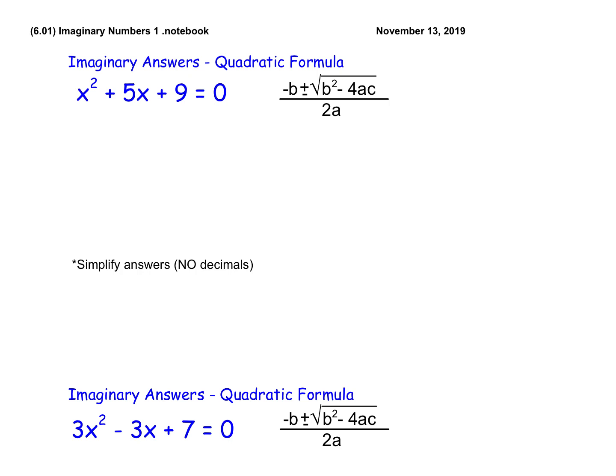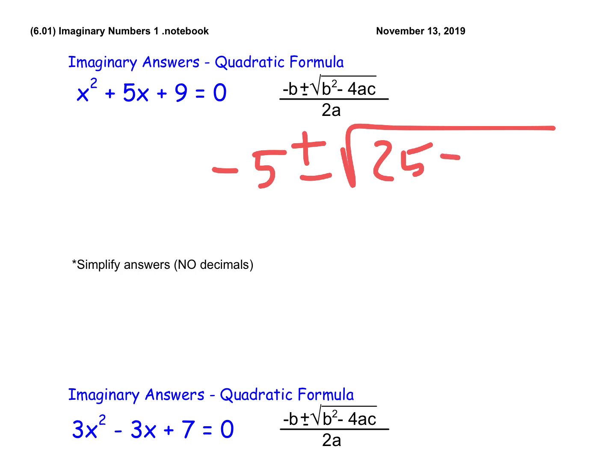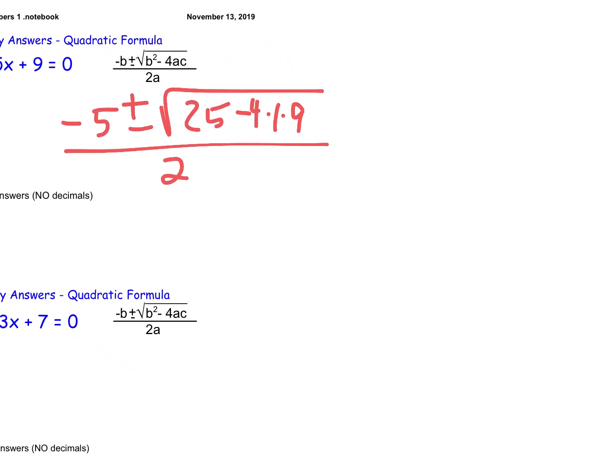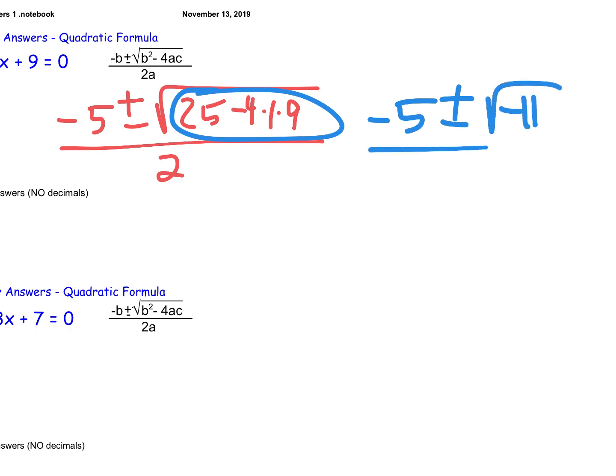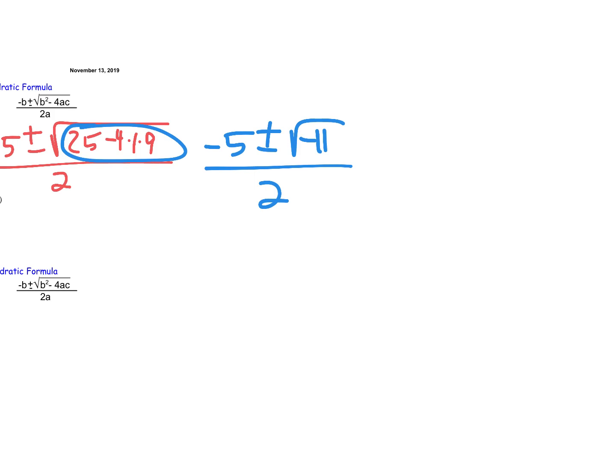Okay, so imaginary numbers. Let's say that you are just doing this normal quadratic formula problem and you get -5 plus or minus the square root of 25, that was the b squared, minus 4 times 1 times 9, all over 2, and you end up with a negative under the root. Well, whatever should you do? It's really not that scary. You just have to leave it as a -11? Nope. You just take the negative out of there and throw in an i. And there you go. Raise your hand if you had that one right.